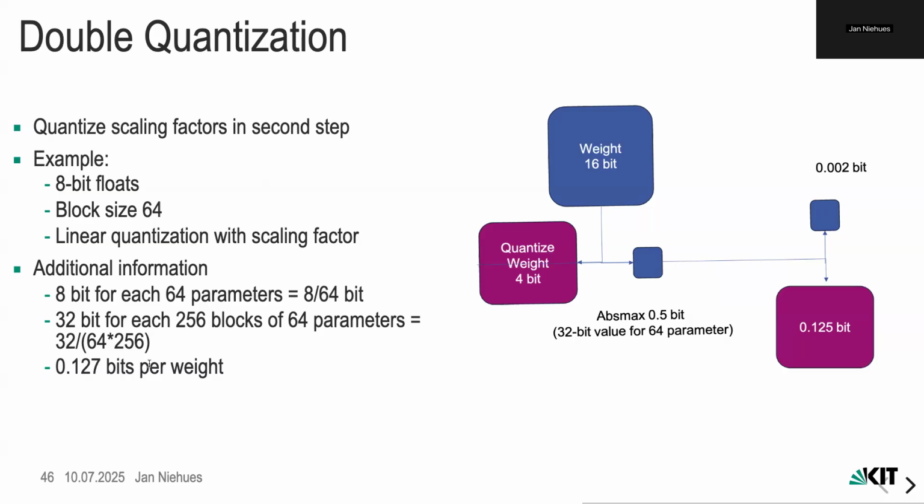So it's 32-bit divided by 64 times 256 parameters. And then in total we are going down to 0.127 bits. So you have just a bit more than 4. Instead of 4.5, you have 4.127 bits per parameter. So you're seeing things get really optimized. But that is one way to make these things even smaller. We will see later that one of the most commonly used quantization methods is QLoRA. You can train a model with adapters, if you remember: you quantize your main model and then train the adapters normally, and there this is used.